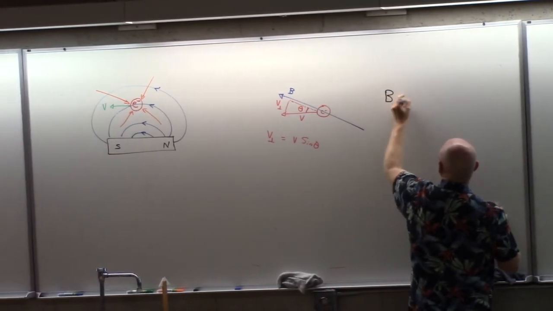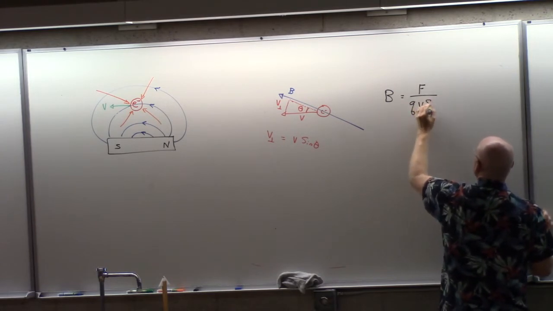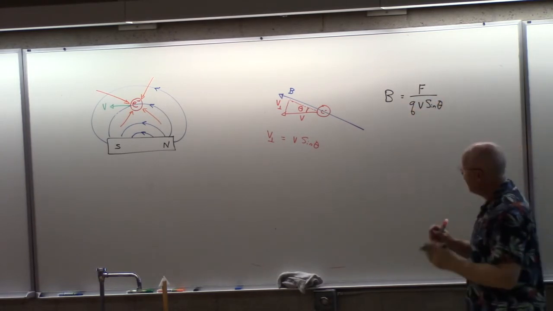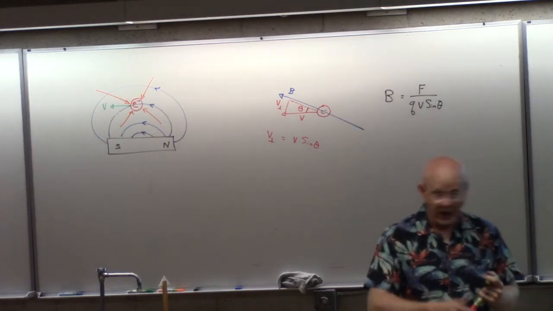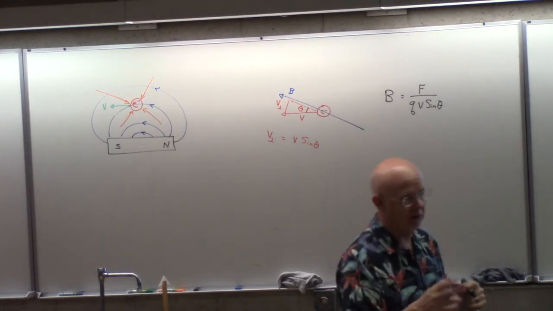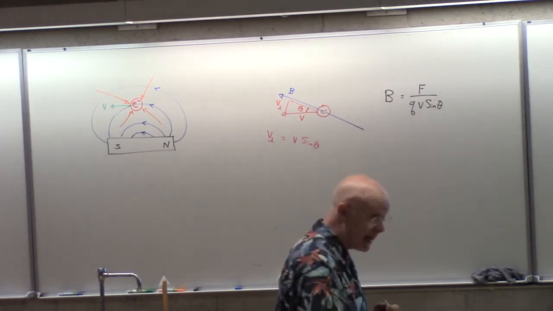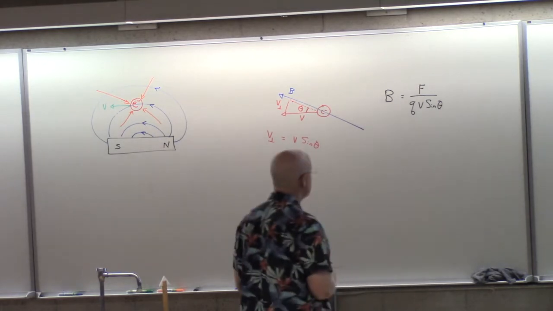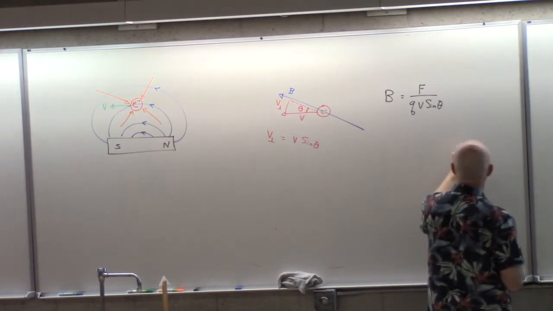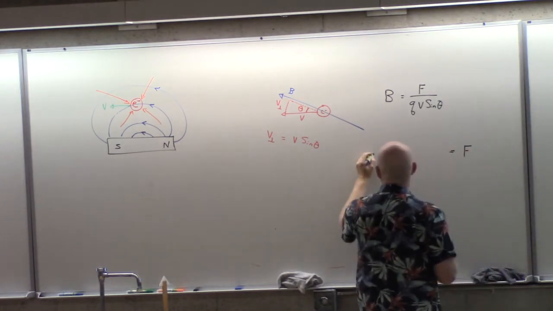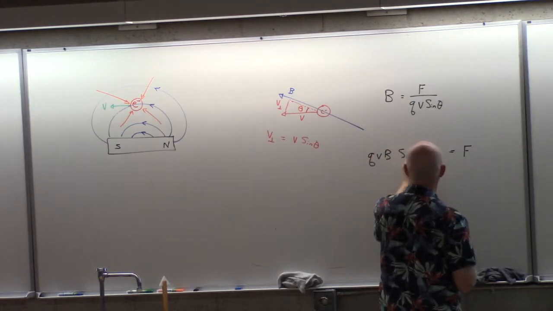The strength of the field is the amount of force per charge times the velocity times the sine of the angle between the v and the B. That way I can just write in whatever the v is. I don't have to go, okay, I need a component. But that's really what that sine theta is doing for me. That sine theta is giving me a mechanism to say, what is that angle? In fact, I think this equation is best written without a quotient. So this would be qvB sine theta.